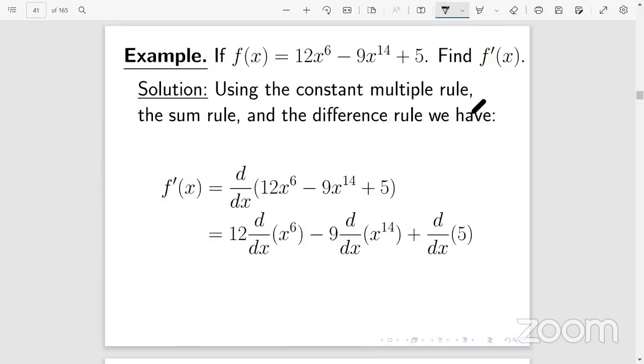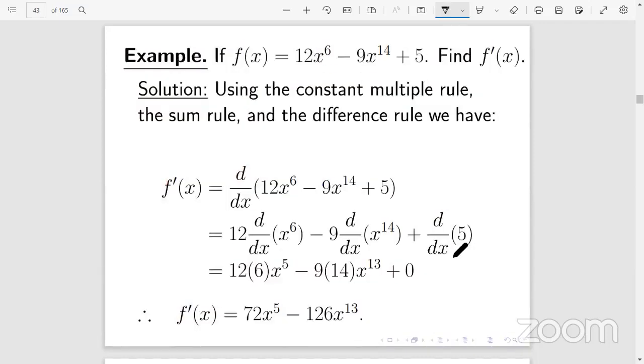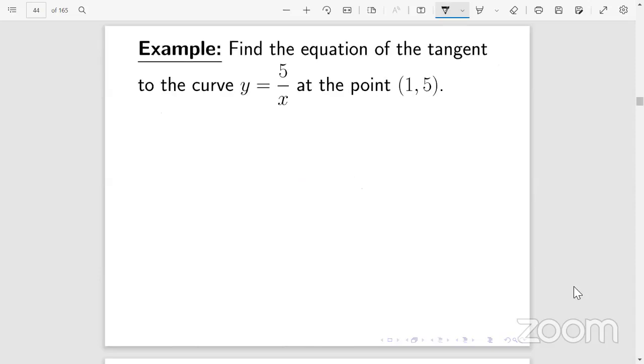Like I said, we can factor out the constants, then differentiate, and this is what we get. Remember that differentiating a constant, we get 0. Differentiating x to the power 6, we drop the exponent, and then subtract 1 from 6, we get 5. Same thing with 14: we drop the 14, but you have to multiply by the coefficient that was there. So 9 times 14, we get 126. And yeah, add and subtract the terms again, and that's what we get.